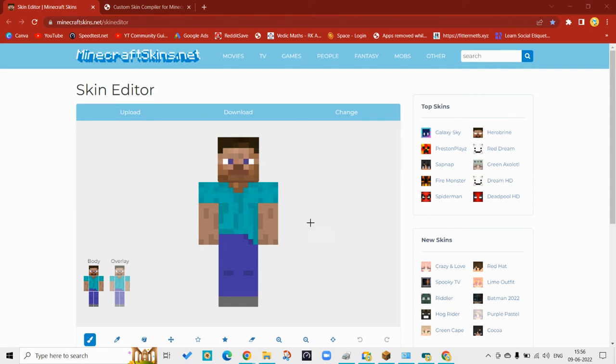Hello, friends. Today's project is to make a custom skin, and we'll do a code. We'll teleport ourselves to the sky on the command of jump. When we put that in the chat box, we are going to jump.